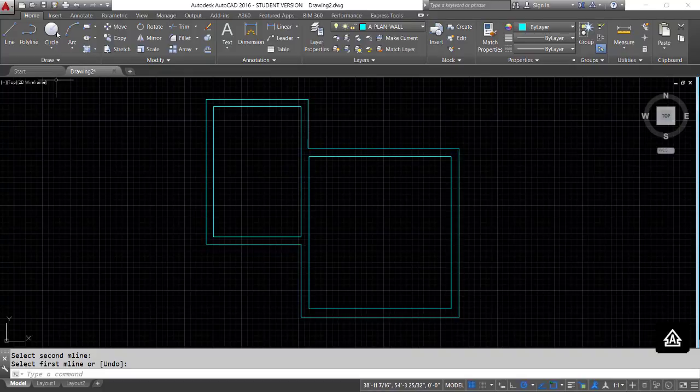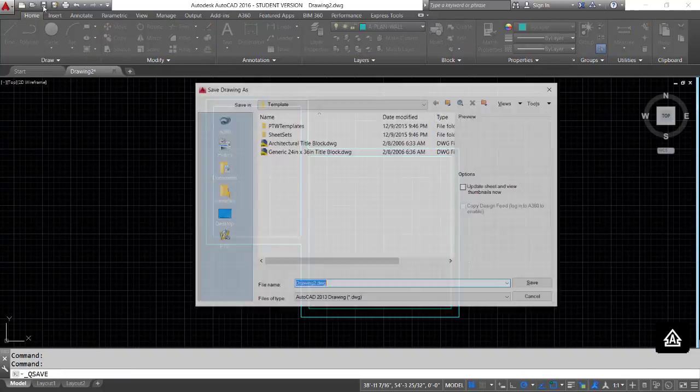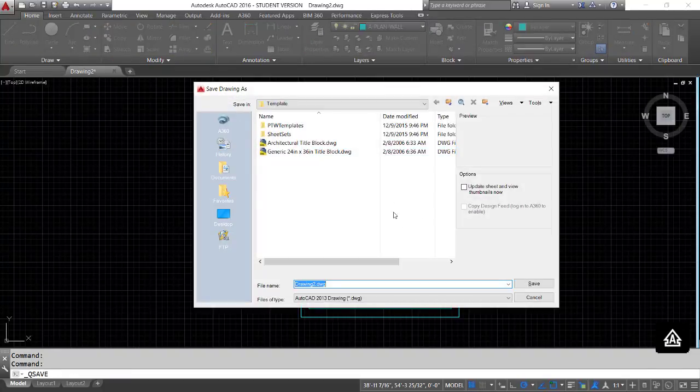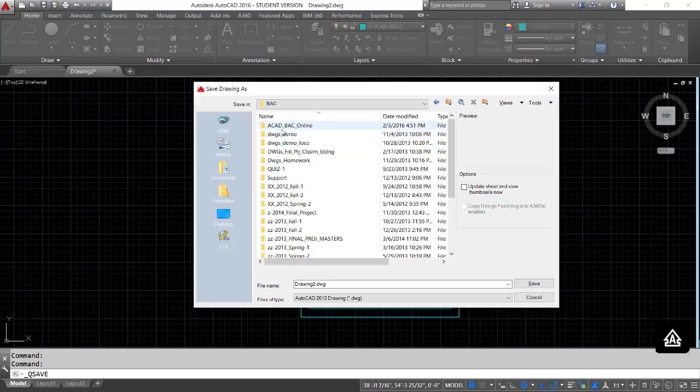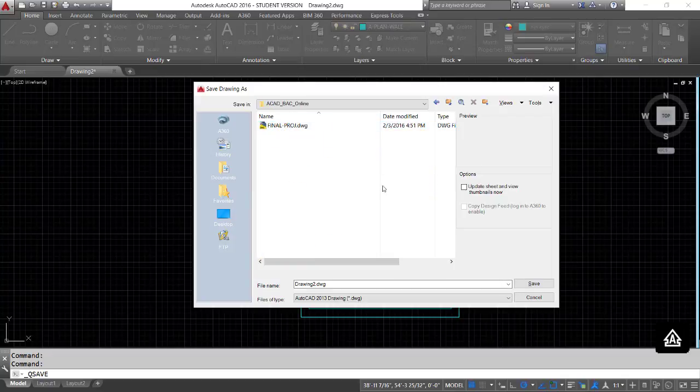I'm going to save this. Click on Save, and it's going to ask me for a place to put it, and it's going to be saved as a DWG, so I'm not going to save it in the template file, but I do have under my documents something in the BAC, for my BAC online class.